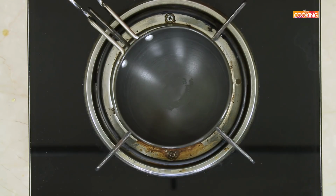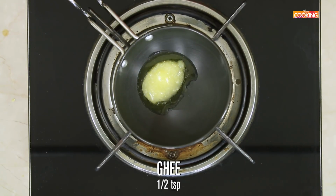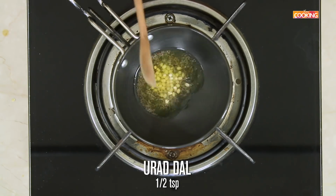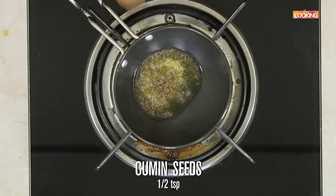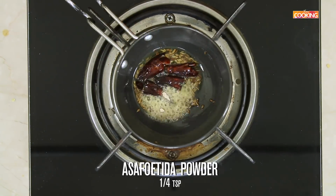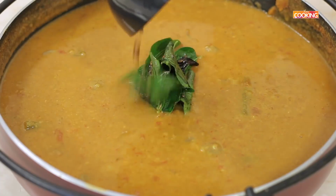The next step is to temper a few ingredients and pour it into the sambar. Add half teaspoon of ghee. To this add half teaspoon of mustard seeds, half teaspoon urad dal, half teaspoon cumin seeds, 2 red chilies cut up, quarter teaspoon of asafoetida powder, a handful of curry leaves. Pour the tempered ingredients into the sambar.